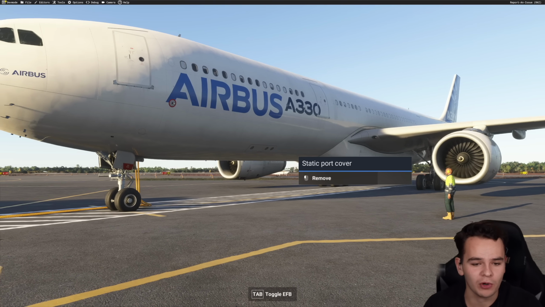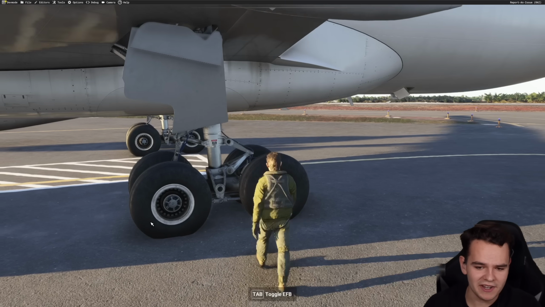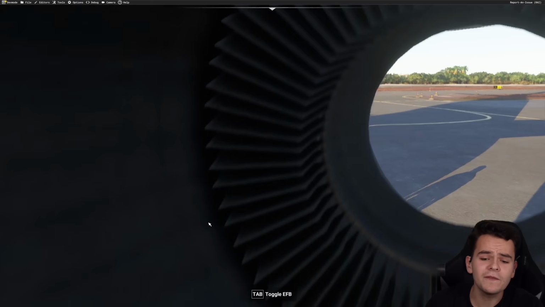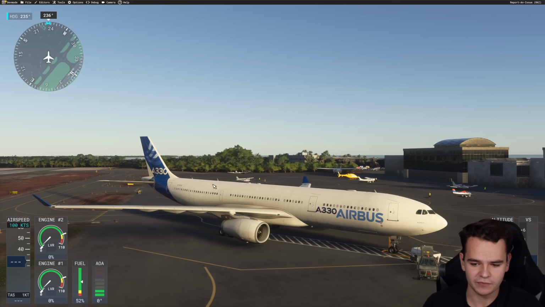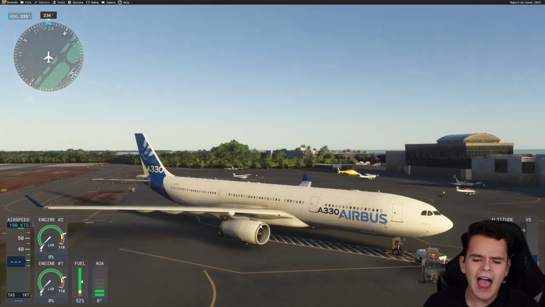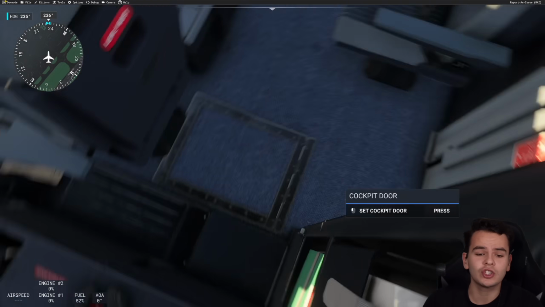Let's go and remove the static port cover, and look at those beautiful landing gears right here, and look at the main landing gear, which turns this airplane into an absolute butter machine. Yes, people love the Airbus A330, and it surely is a new great addition to the Microsoft Flight Simulator, if we ignore the fact that it's not VIP configuration at all. Anyway, I haven't really found this airplane to be very exciting, because we have tons of Airbus aircraft like this for the Microsoft Flight Simulator, but this is truly amazing.